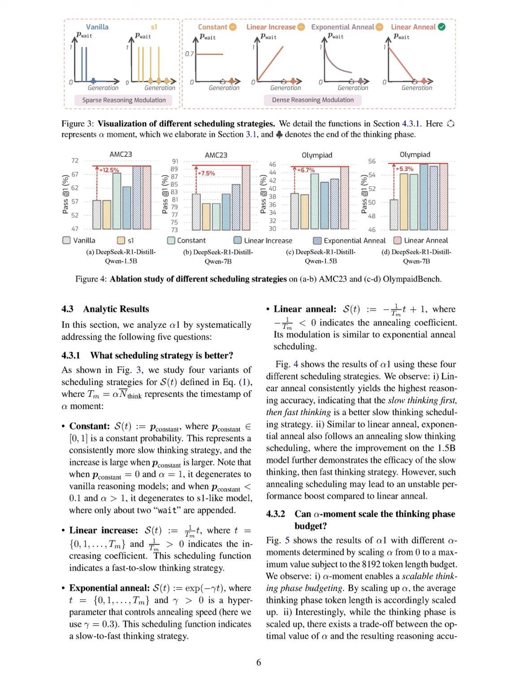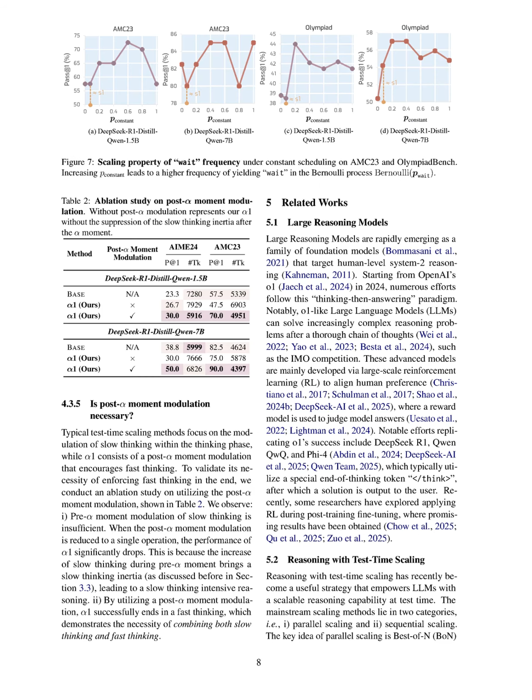Additionally, while ALPHAONE aims to modulate reasoning continuously, the need for careful selection of the frequency of slow-thinking transitions, parameterized by p_wait constant, indicates that both extremely low and high frequencies can result in subpar performance. Lastly, the framework's reliance on a user-specified scheduling function for slow-thinking activation may limit its adaptability across diverse reasoning tasks, as the optimal scheduling strategy can vary significantly depending on the context.